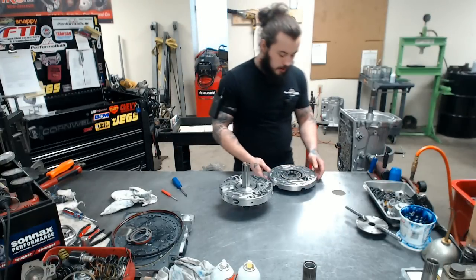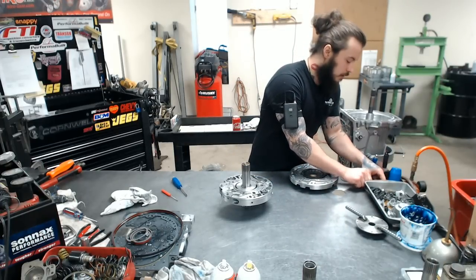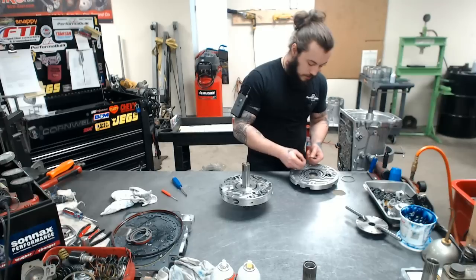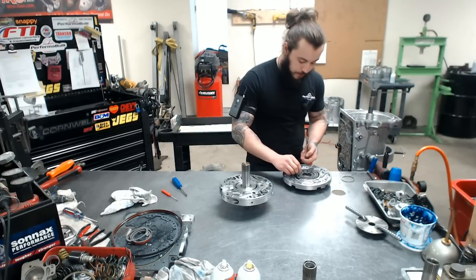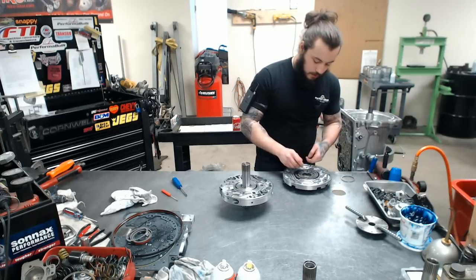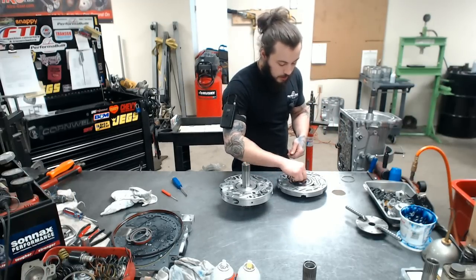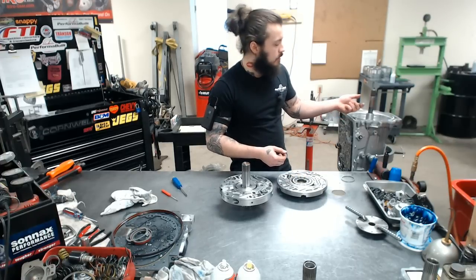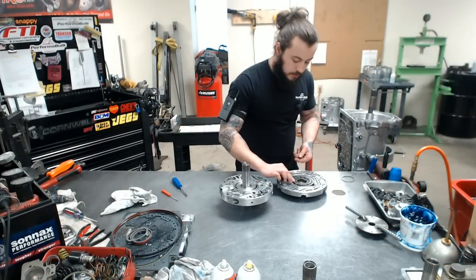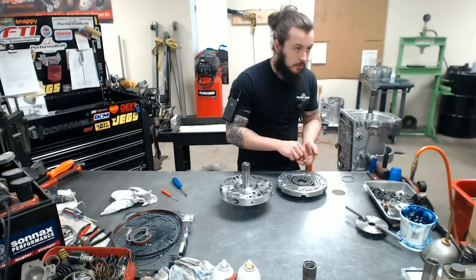You'll just work the spring in there. Then we have our vanes here, and these just simply slide in. And when you're doing your pump, it's important that you know, these little square guys, they can actually see wear and tear. So it's important that you inspect those as well. You can tell if they're worn out, trust me.